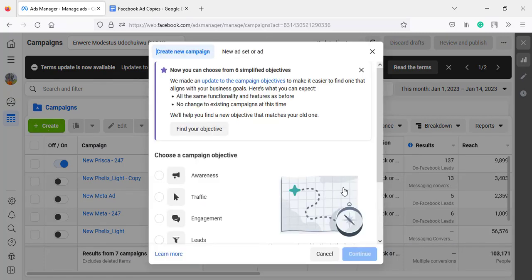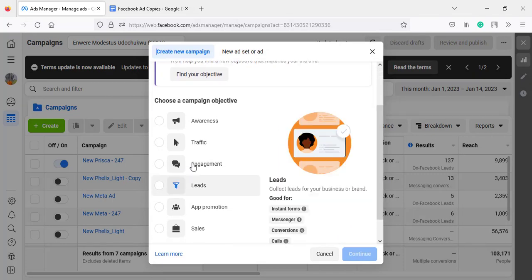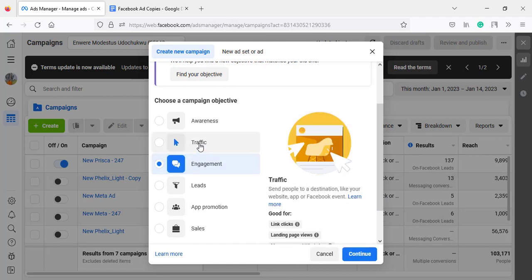Alright, so having done that, you come here, scroll down. So what you need to pick is what? This engagement objective. I know that before now a good number of you must have been using this traffic objective, okay? This traffic objective is majorly for people that have something like a website. They are looking to get a good list of people that could visit their websites, but it's not as if they are taking specific actions. Someone can just visit your website. It's just to increase the number of website visitors, or for people that are looking for landing page views, people to view their page and go through certain pages, and that is it, okay?